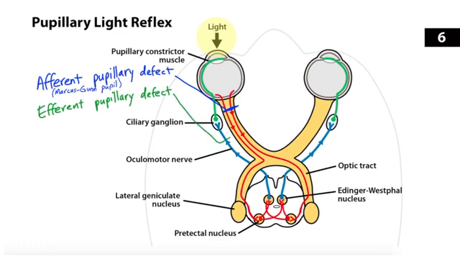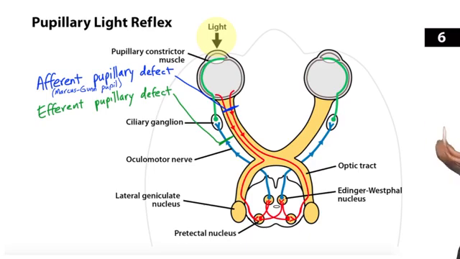But say instead of an optic nerve lesion, you have a left oculomotor nerve lesion. So when you shine your light in the left eye, the signal goes down to the pretectal nuclei and the Edinger-Westphal nuclei, but that damaged cranial nerve 3 can't send the parasympathetic motor signals to the left eye. But the right oculomotor nerve is just fine. So here, the right pupil does constrict when you shine light in the left eye. And then when you swing your light over to the right eye, again, the right pupil constricts normally, but the left pupil still won't constrict. So that's an efferent pupillary defect. One pupil won't constrict when the light shines in either eye.